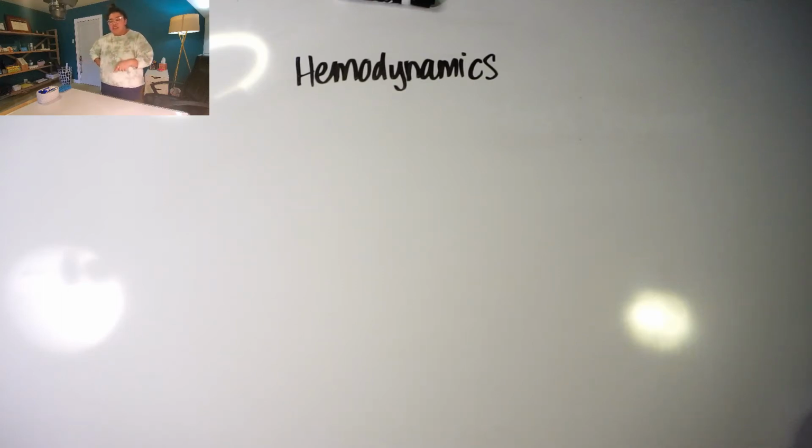In today's video, we're going to be going over hemodynamics. Now, a common misconception with hemodynamics is that if you have a good blood pressure, then you have good hemodynamics. This is not correct. You can have someone with a blood pressure of 120/80 and they're not on any drips. Their fluid balance is good. That person probably has good hemodynamics.